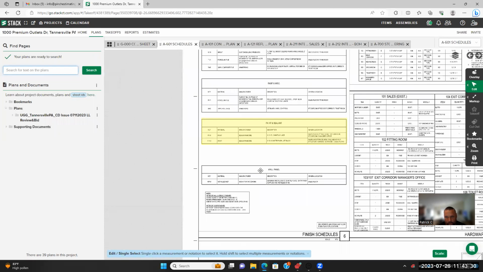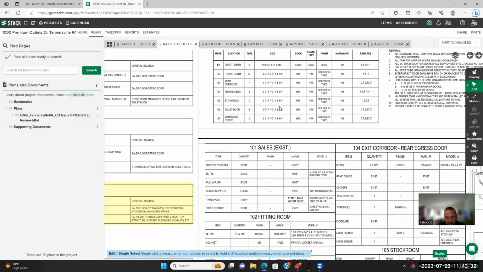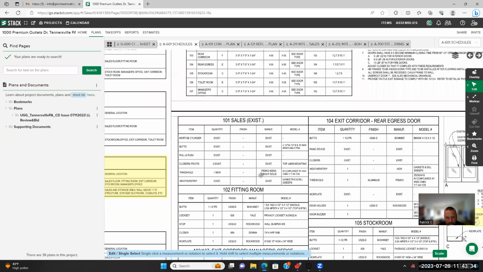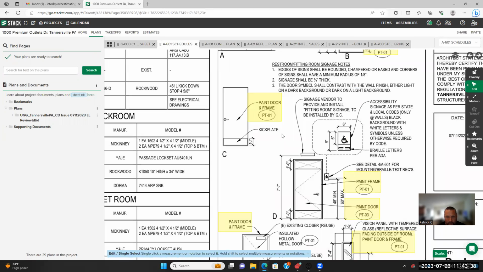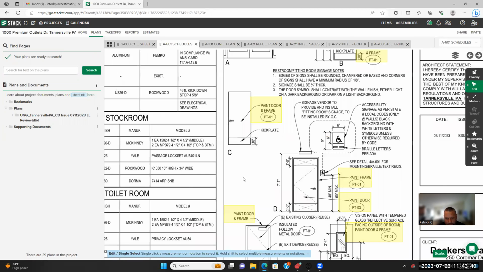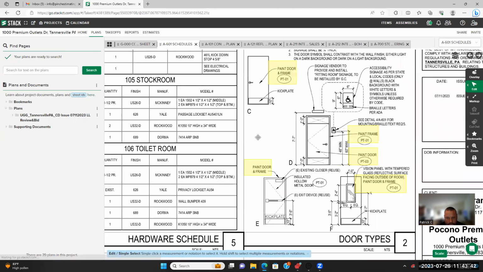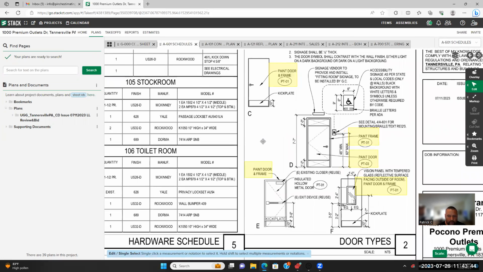Let me see. Doors. This PT-01. Door and frame.